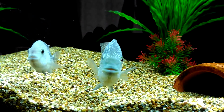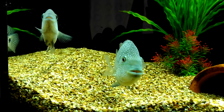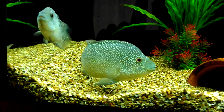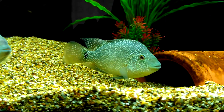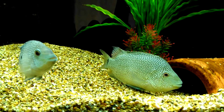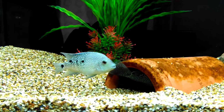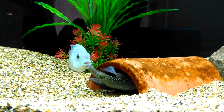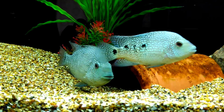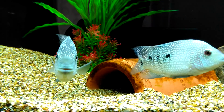Right, I moved on. This is my Texas pair. These are true Sino Texas, not Carpenters or Carpenters Texas hybrids. These are true, as you can see from the tiny freckling. Not everybody's cup of tea, I know. So if you live in South Florida or Texas, you'll say they're a nuisance fish. Lakes and ponds are full of them, but here in the UK, you know, I like the common old Texas cichlid. So that's my breeding pair of Texas. Bit tiny at the minute, they'll look good in a year or two, so we'll move on.